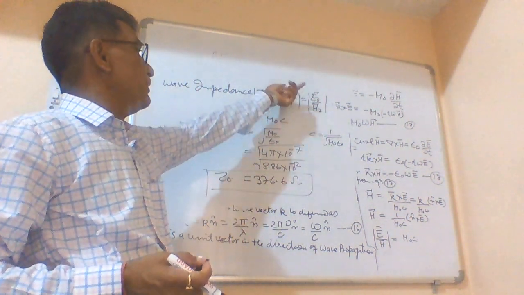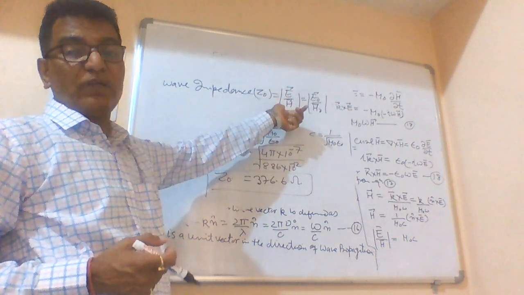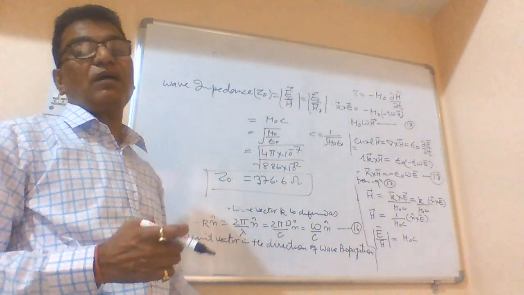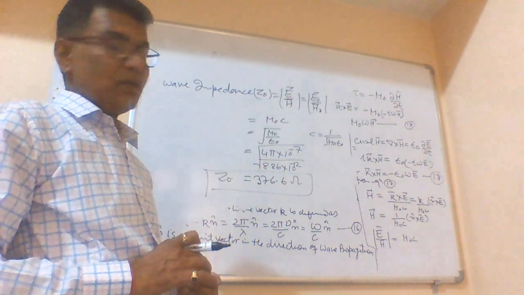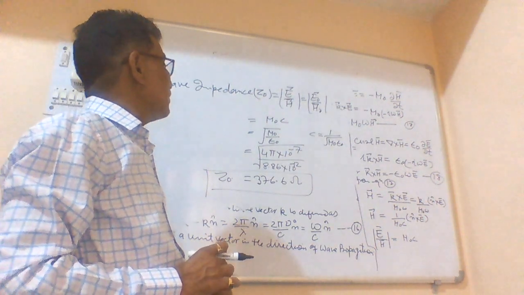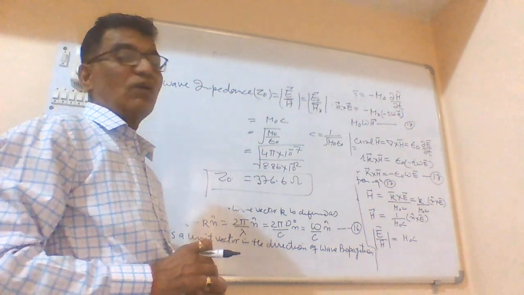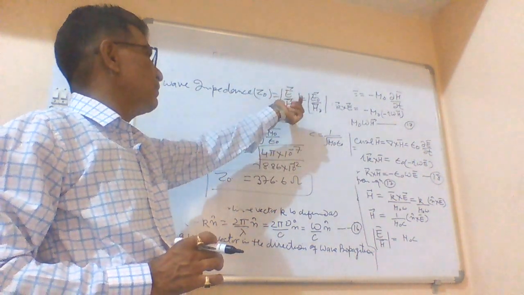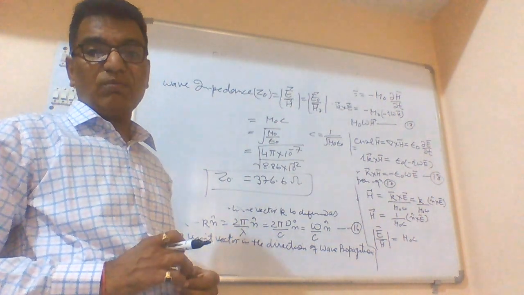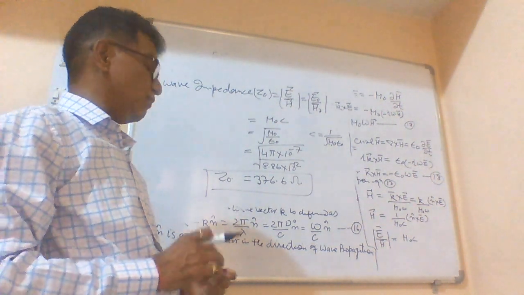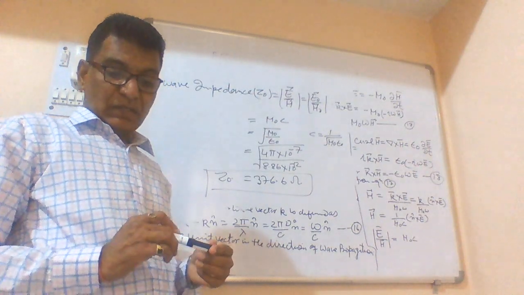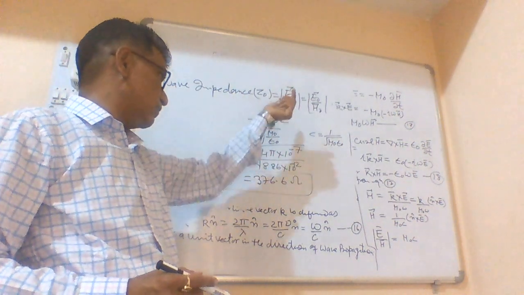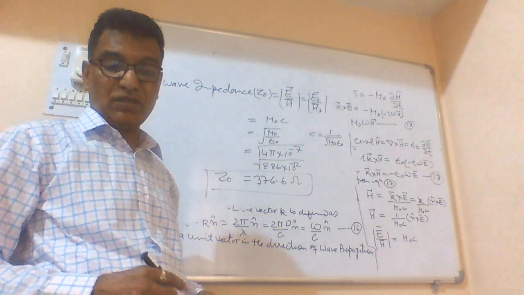Also, this ratio E by H is real and positive. This shows that both the electric field vector and magnetic field vector are in the same phase. They have the same value at all points at all times in space. There is no phase lag, same phase. So this is all about the propagation of the electromagnetic wave in free space: transverse nature, both are perpendicular, and the phase relationship between E and H. Thank you very much.